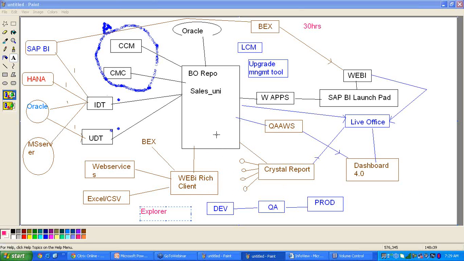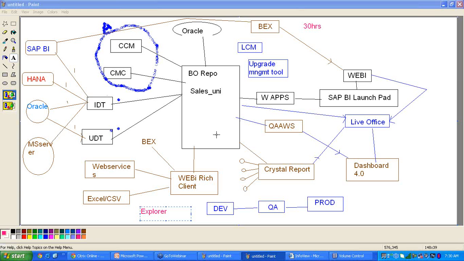We are going to discuss that also, because if you join a migration project, in the older version there will be many Desktop Intelligence reports. Without handling Desktop Intelligence reports, you cannot move to 4.0. So from 3.1 to 4.0, the Desky tool is not available. Then how can we move these Desky reports to 4.0? That we can discuss.